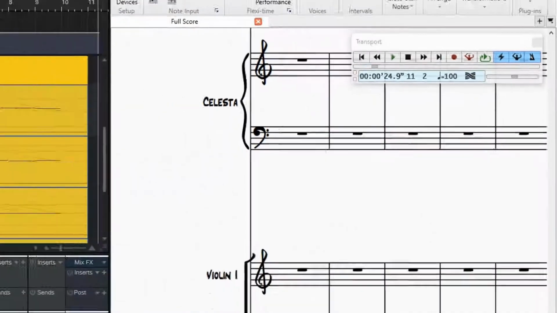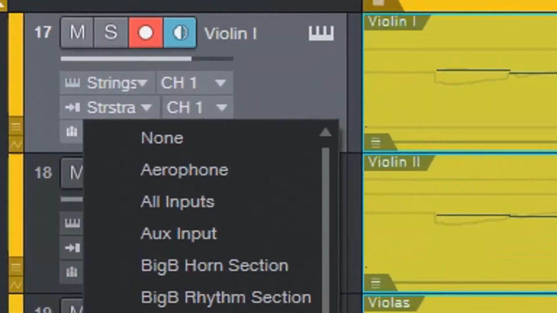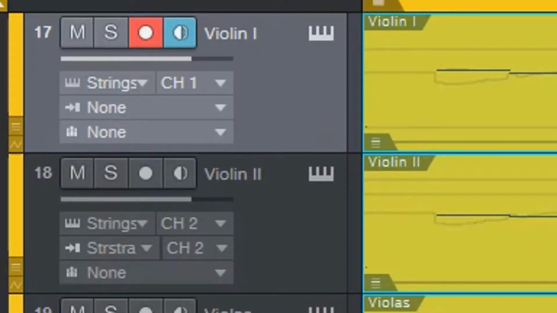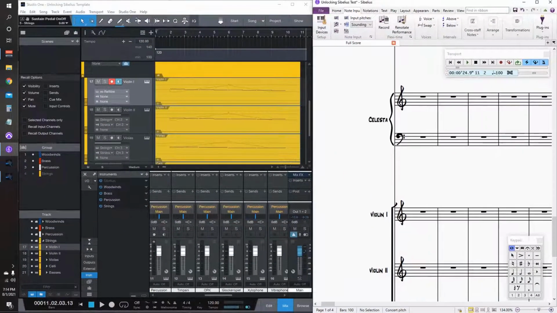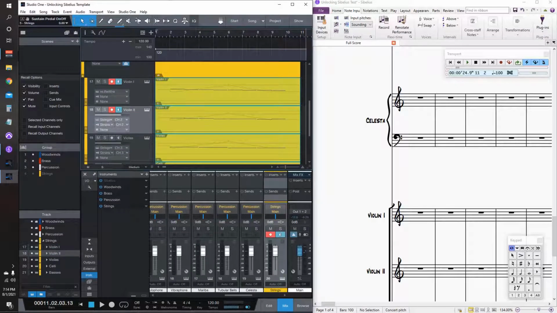Okay? And what we're going to do is not have an input at all, meaning you're not going to hear the sound. But the output is going to be ReWire. You see, it just comes up as one thing. Now, whatever instrument you're going to send the data to, that's the only one that needs to be record enabled. Because if you record enable two things, it's going to send both of those. And I'll demonstrate with one and I'll demonstrate with two.